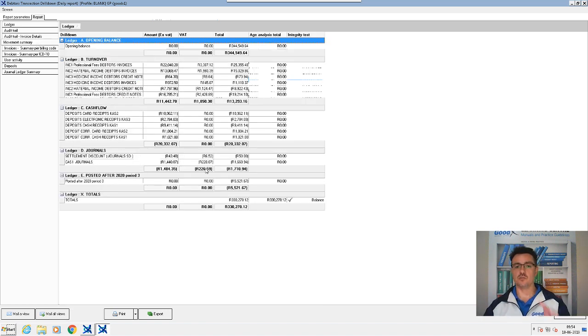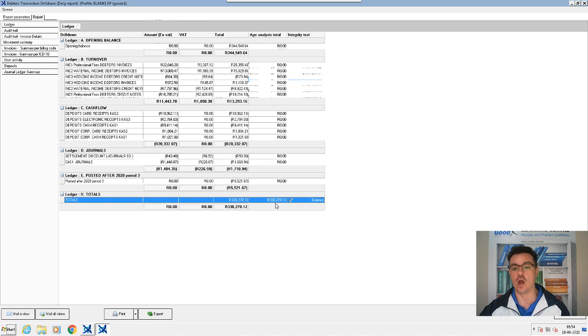This is where the doctor can see what has been generated every month from his billing, what has been loaded, what is the cash flow, the money that came in, and what was willingly or unwillingly written off in the system by journals. Showing you a total balance here at the bottom, balancing back to your age analysis. And that tick should always be on. It must not be a red X.